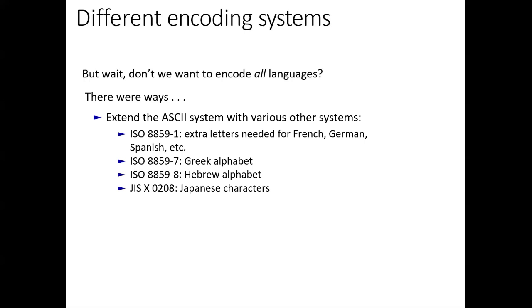Add some extra letters. So ISO 8859-1, which ISO, by the way, stands for International Standards Organization. So they established this extended system that added extra letters for French and German. It preserved the letters that were the same in those languages, like the A and the B, the S, etc. They would use the same ASCII numbers. They used the same ASCII encoding schema represented by the same numbers, and then they added some more numbers that represented different extra letters that were needed, like the umlaut for German and the accent marks for French, for example.